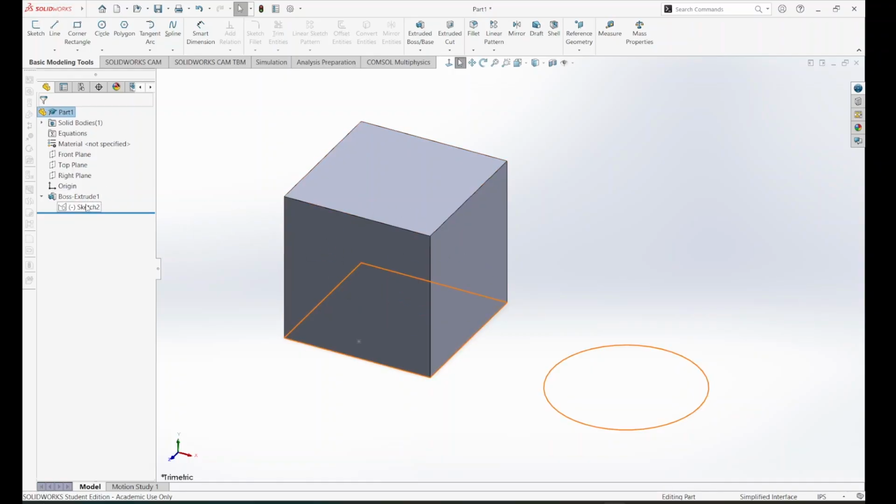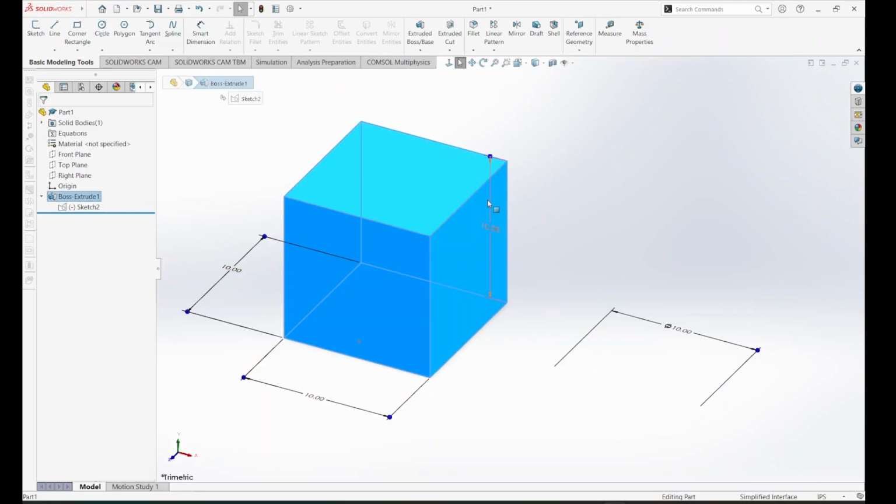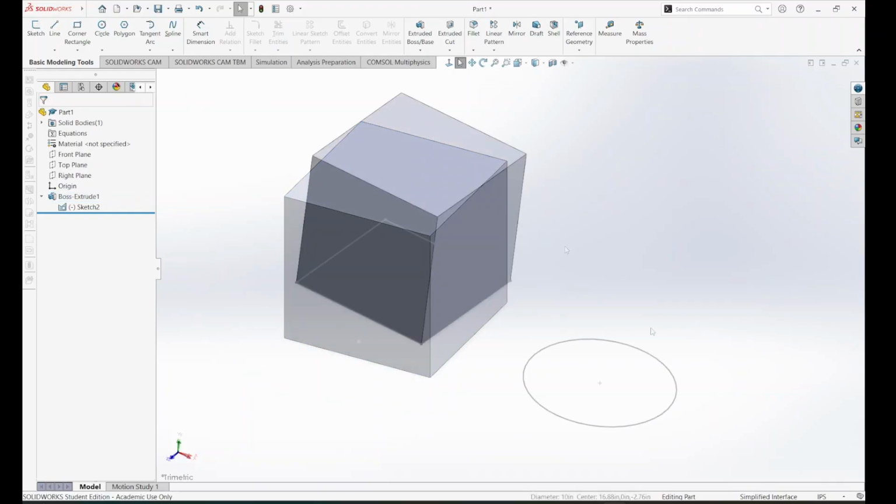So let's go ahead and let's extrude our other sketch, which is our little circle here. So if I go back and I click here, I can see the smart dimensions that we had. So we did in fact have a 10-inch cube because our boss extrude is 10 inches now. So this is a helpful way. If you click on these two objects, you can see the dimensions to confirm what they are. So that way we know we have the correct model. Now let's go ahead and extrude our circle.